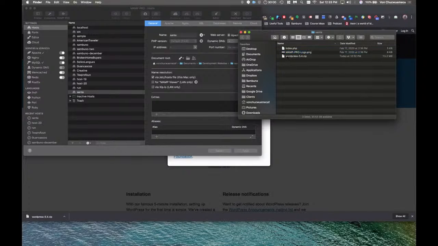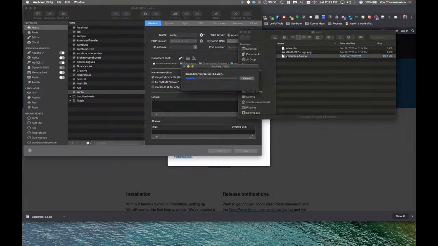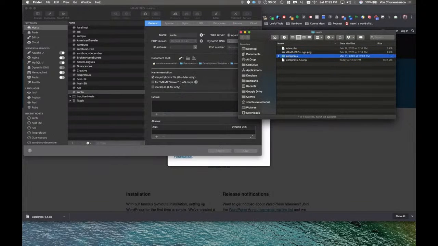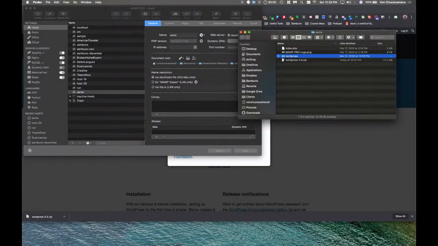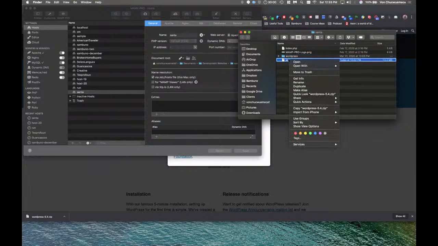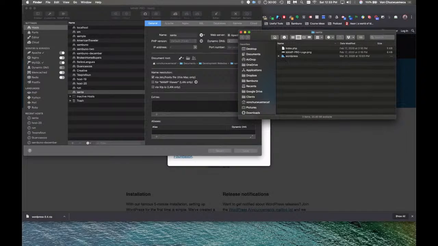So when I double click it, it's going to open the file. And so this is the file here. These are all the files that we need. Okay. So once I double click it, it's going to unzip it, and I can now do away with the zip. I'm going to move that to trash. The file that we need is here.